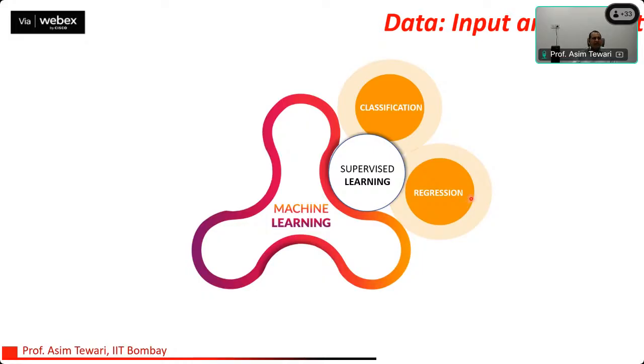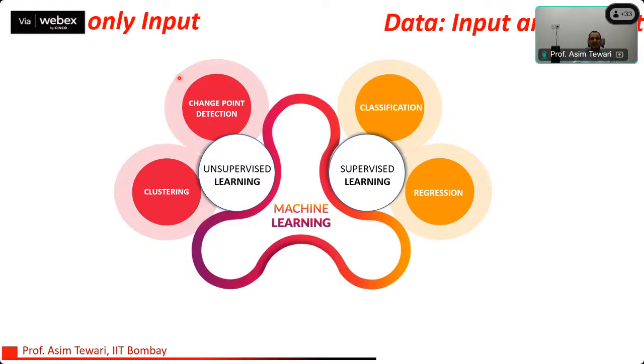Now, this is the regular kind of stuff which we have when we have input and output data available. But very often we have data where we just have data, there is no output. There is no specific thing which we are looking at as an output. So how do we look at that? That is where you use unsupervised machine learning models, where you only have an input, but you don't have an output. You don't have a question to ask.